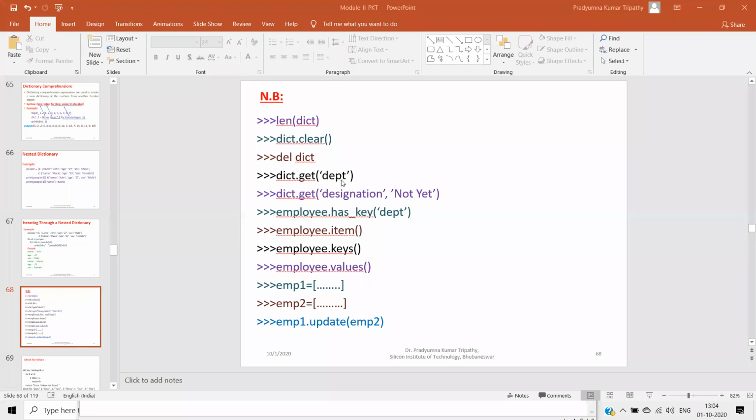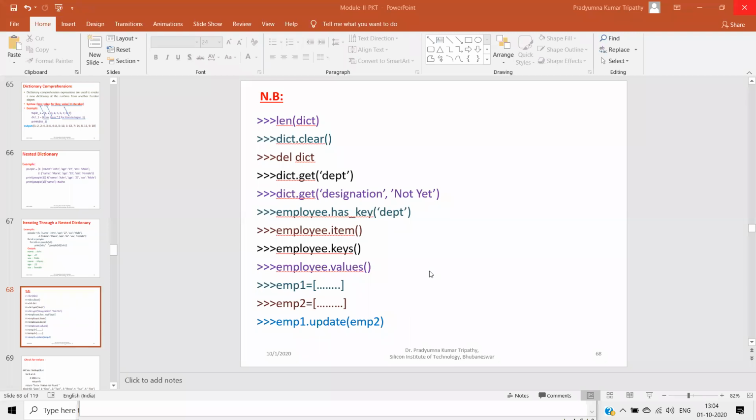To get the multiple keys over here, whether it is present or not, employee has key, whether department is a key or not, it returns true or false. The items will display all the items, keys will display only keys, the values will display only the values.